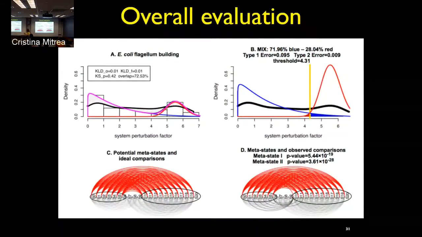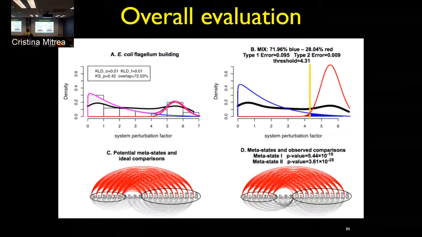This is an overall view of all the evaluation that we did. We fitted the distribution. We had the Kullback-Leibler divergence. We had the Kolmogorov-Smirnov test. We had the overlap, which tells us how well the area under the black thick line overlaps with the purple line. That was a measure to see how the two distributions compare.